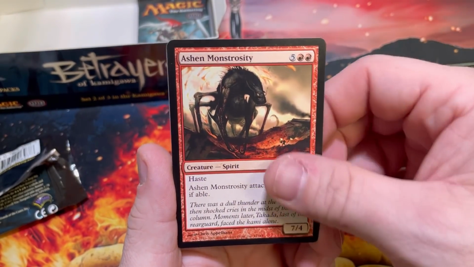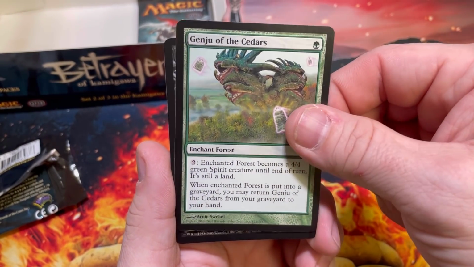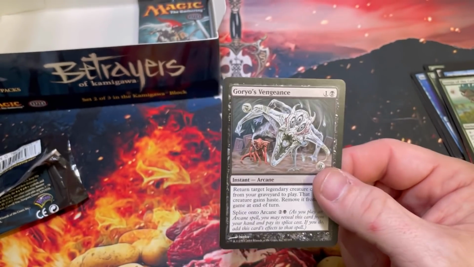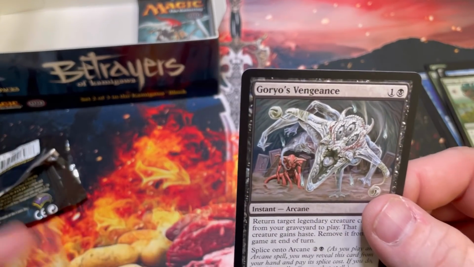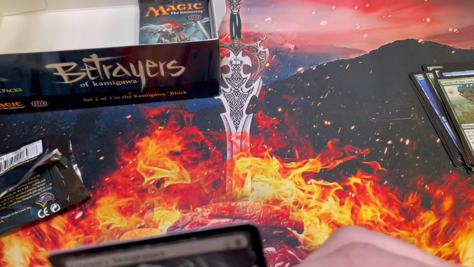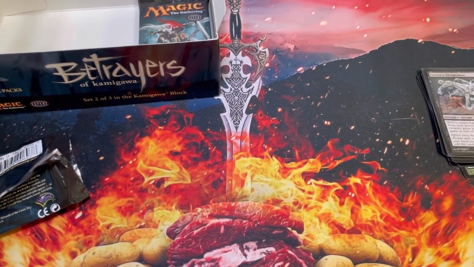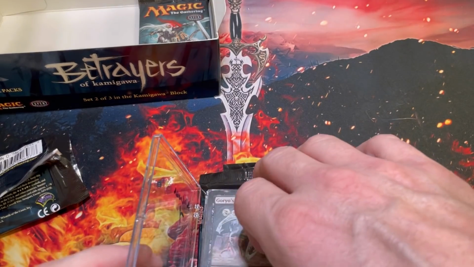Floodbringer. Monstrosity. Kamigawa flip card. Jugan of the Cedars. The OG Gaea's Vengeance. For a long time, this card was really expensive. And then it got reprinted in Ultimate Masters. And ever since then, the price has been low. Still a really cool card, especially in its OG version.